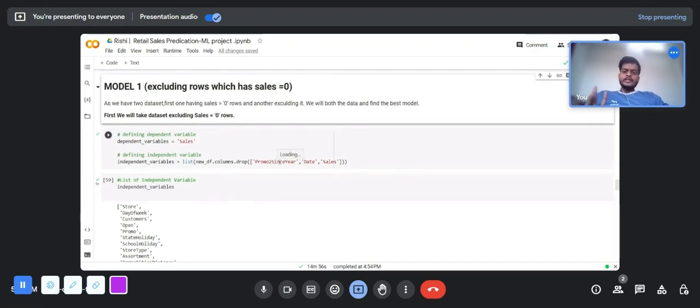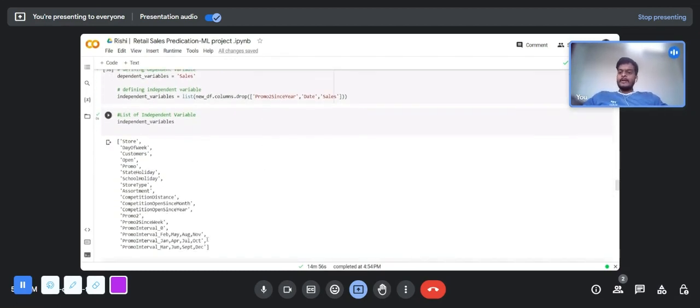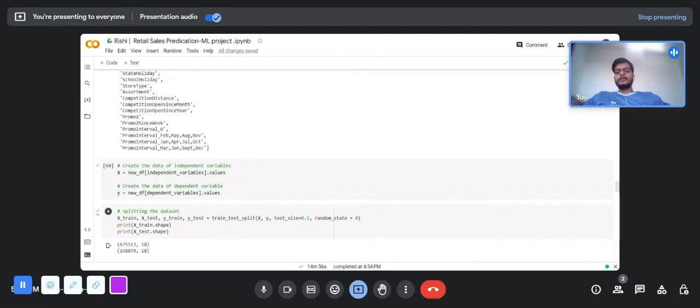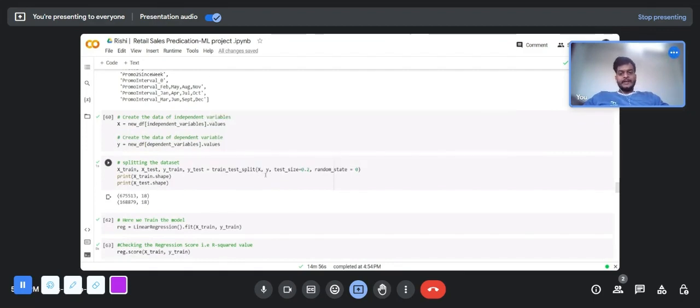We did not take a few variables, like promo, date, and sales, as we checked that these columns are not required and will not have much effect on the model, so we have excluded them as well. Then we pass the independent variables as x and the dependent variable as y, and do a train test split with 20% of the data.